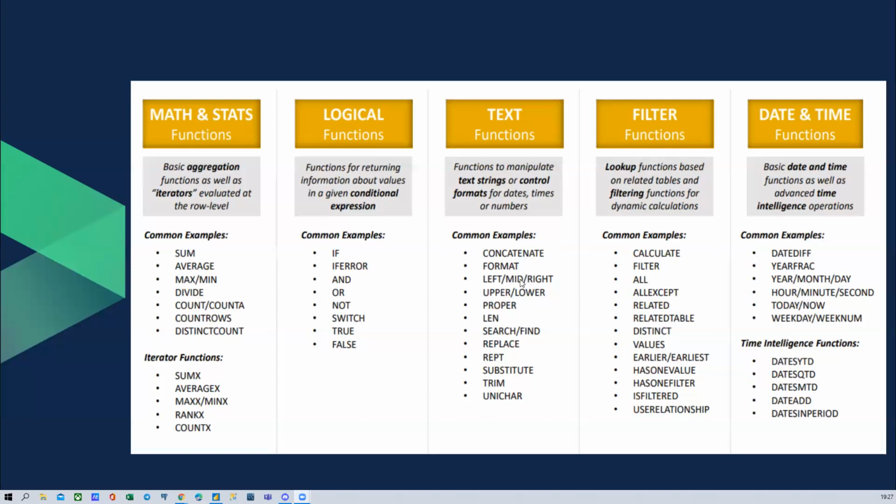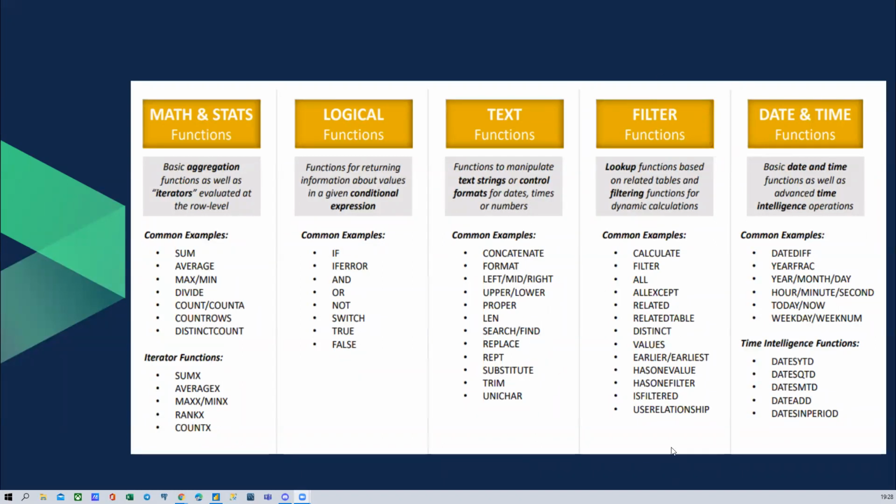CONCATENATE is like joining one or more strings together. FORMAT, to be honest, I don't even know what this does, but who cares? You can always find that out yourself, or you can just go to Google and check FORMAT in Power BI. So LEFT, MID, RIGHT is a way of getting strings from the left-hand side, from the middle, or the right. I don't want to complicate things. Since we're not really talking about them here, maybe I even give you that as an assignment. We have UPPER and LOWER, which just change the case. Lowercase is everything in small letters, uppercase is everything in capital letters. PROPER is where every first letter is capitalized. We have LEN, which counts the number of characters, and so on and so forth.